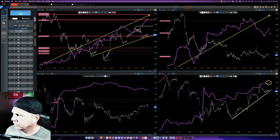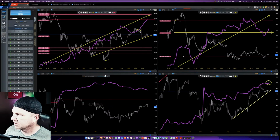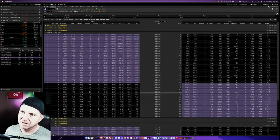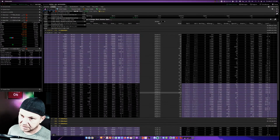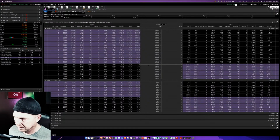Because if you notice the move, we've got some blocks coming in at 47.55 and 49. I like when there's nice wide gappy blocks like this, right? You've got one of support at 44.66, so the obvious play is the move to 47.55 and then 49. So CTVA, I hope they have decent options. All right, they have monthly options.